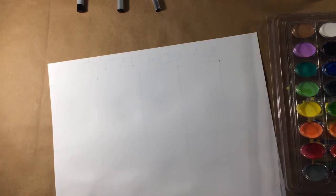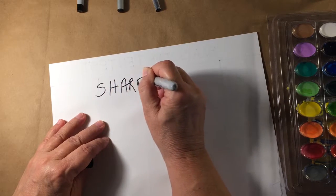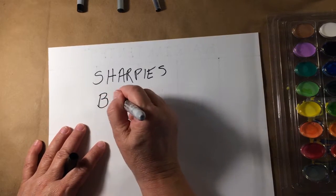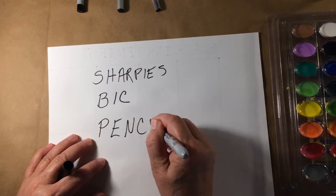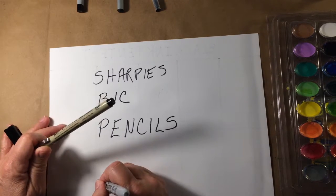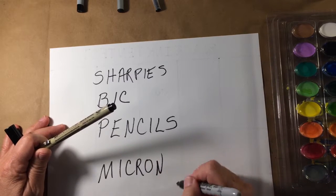Let me get my Sharpie here. So go for Sharpies. And let's turn it over. Go for Bic. And go for your pencil. Those are your cheapest alternatives that seem to work. And then when you get a little deeper in your art, you could invest in these Micron Pigma pencils. I shouldn't say pencil because these are pen.